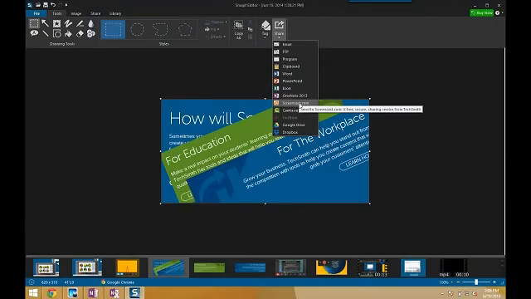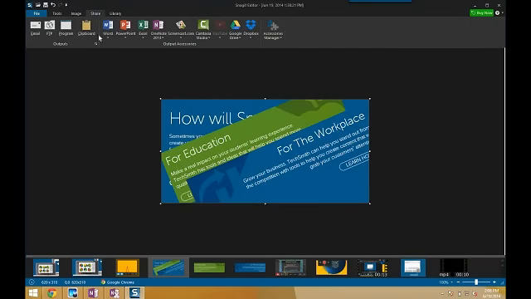So what I'll show now is if you have the same capture we've been working with, and I'm on the Tools tab, I can click the Share button, and that'll give me all the options that I have available to me for sharing. You can also choose the Share menu up here at the top, and you'll see a similar set of options as well.